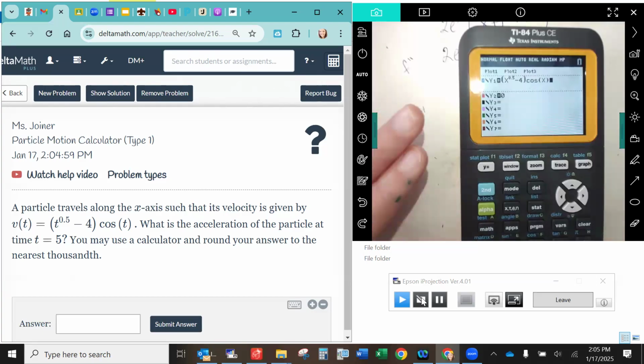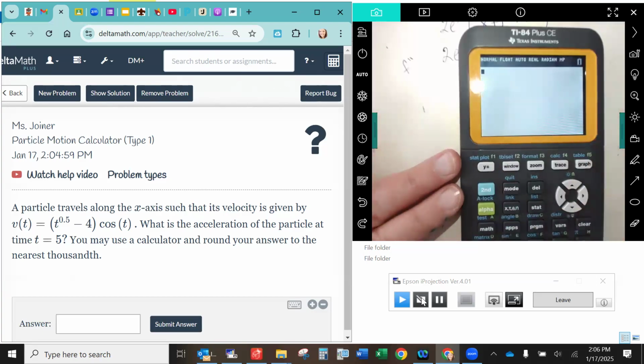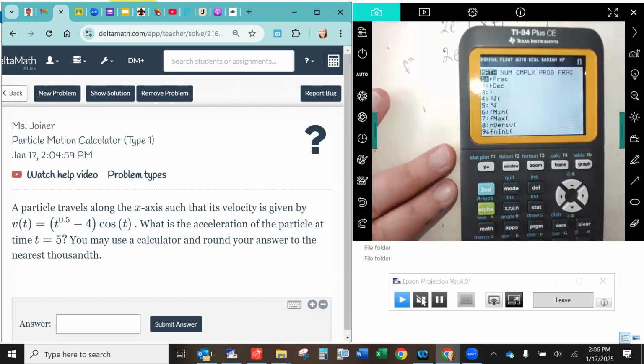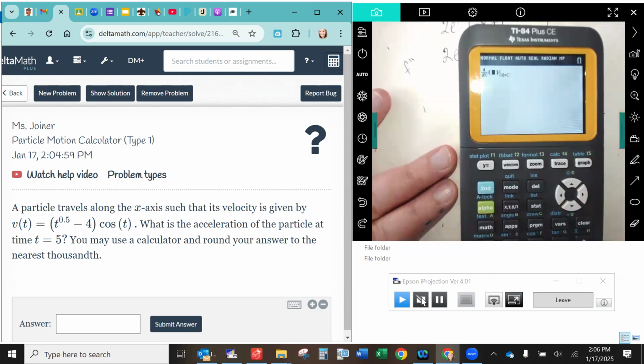So in your calculator, once you've typed it in, second quit. How did we access the derivative? Math 8. And if you forget, do you see how it says nDeriv? That means derivative. Okay, then d/dx of y1 at time 5. So you're not taking any of these derivatives by hand. You're just putting them in the calculator. Okay, then you're rounding to the thousandths place. So that'd be 3 decimals, so negative 1.628. That'd be your answer.